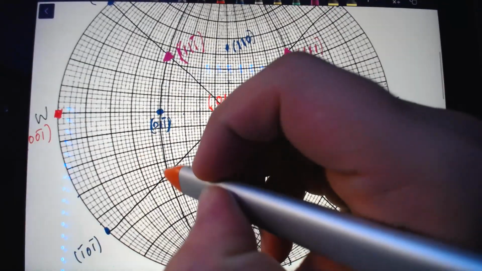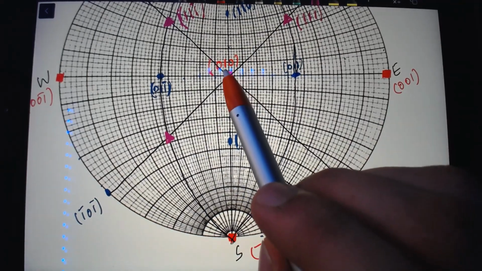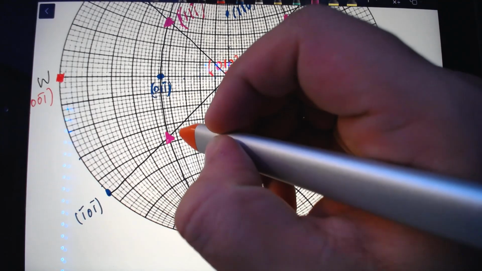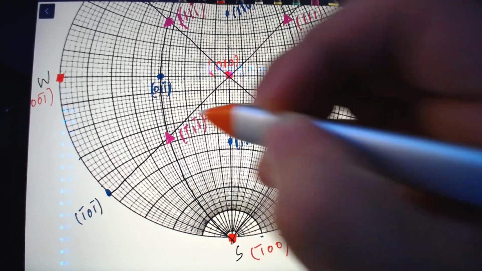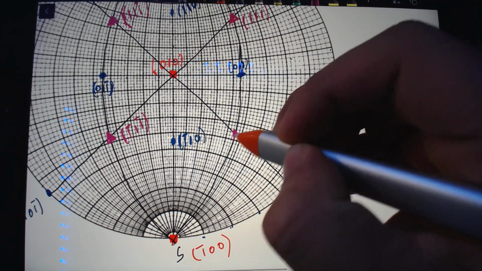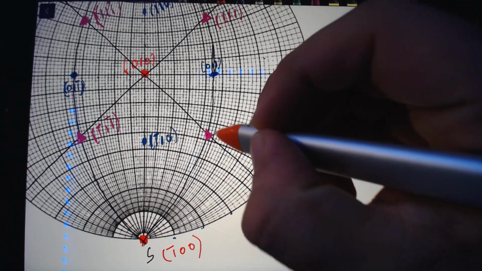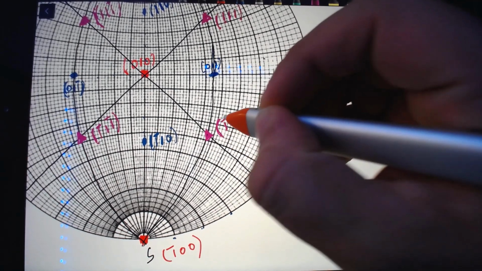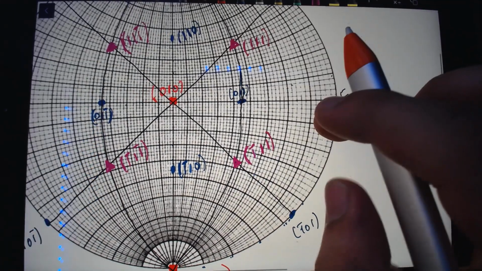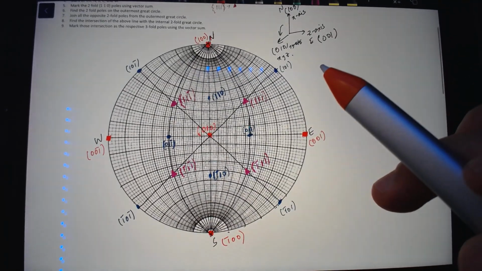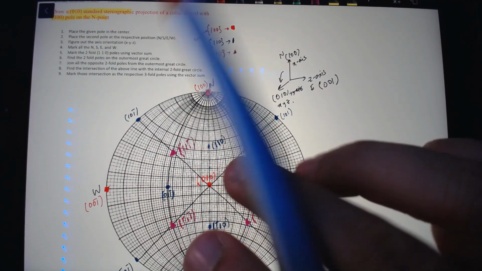All right, and then the other two, which are on the lower side of this projection, a triangle here, we are vector summing this center point and the outside. So this just becomes bar 1 1 bar 1. And then the last one over here, which will just be the sum of this point on the outside and the center point. So that just becomes bar 1 1 1. All right, and this entire thing is the stereographic projection of 0 1 0, or the standard stereographic projection of 0 1 0.